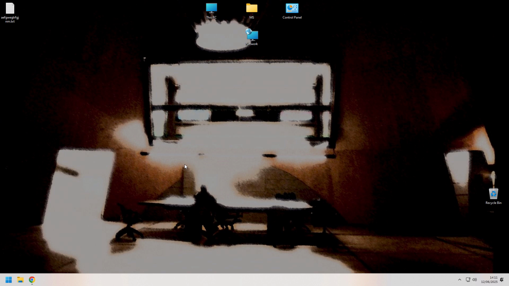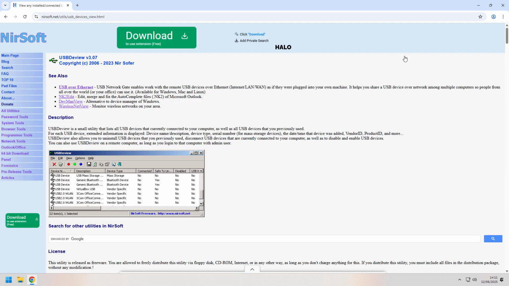So right now you've got it to where your priority is to close the lid. There's another option that you can use, which is particularly good in case you're not quite able to close the lid. So if we go to NirSoft, I'll put the link in the description for this tool. This is USBDeview. Now this is normally so that you can have a look at what USB devices are plugged into your computer. We actually don't care. We're going to use it for something else.